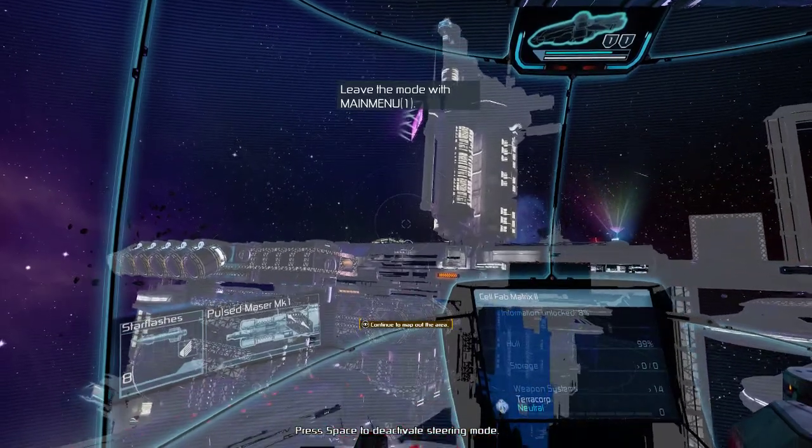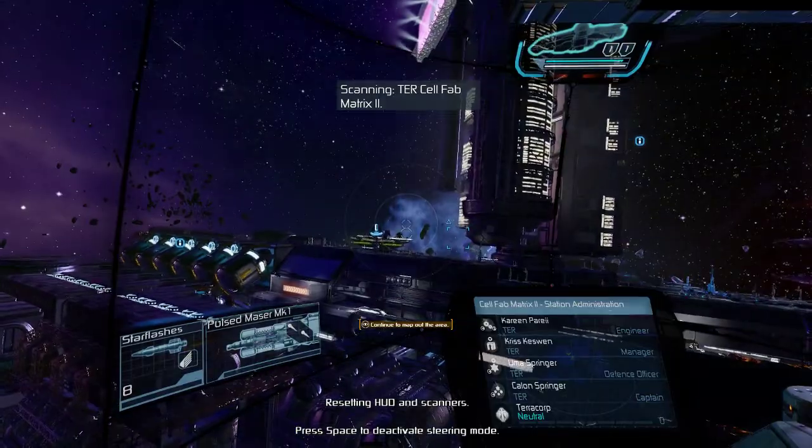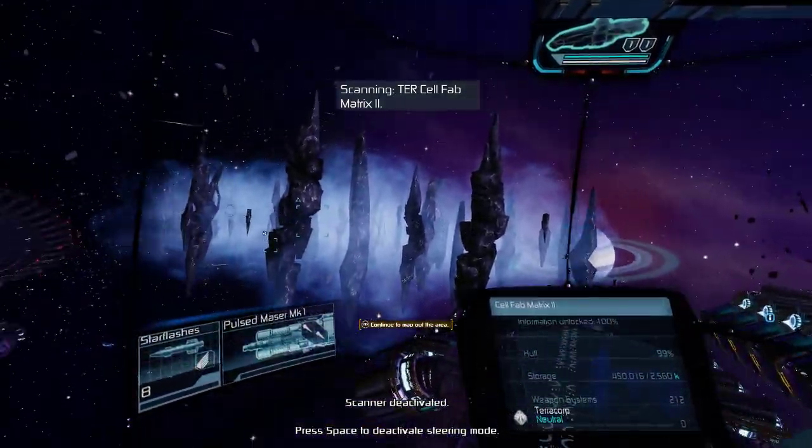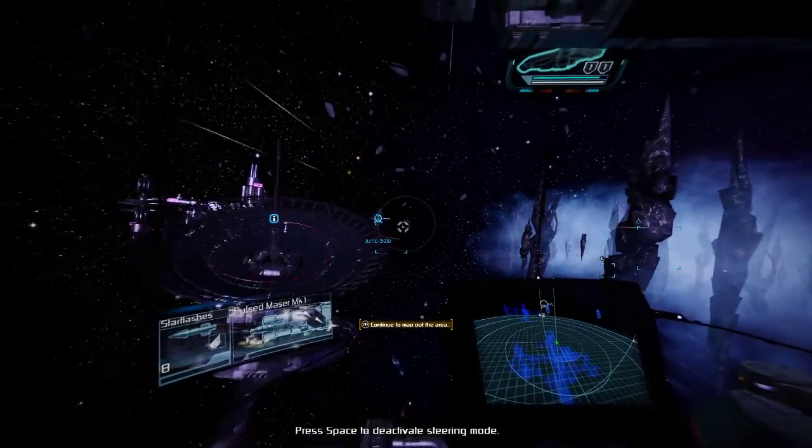Calibrating HUD. Station scanned. Resetting HUD and scanners. Scanner deactivated. Looking for that jump gate, which is over here.